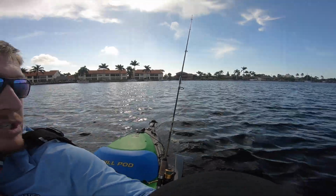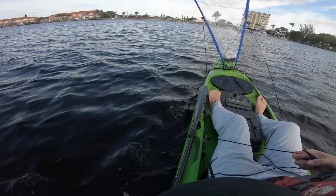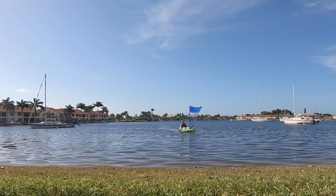There you can see, we were just way over there in that canal system. We've quickly moved. So I can pull on the sail a little bit to kind of adjust.